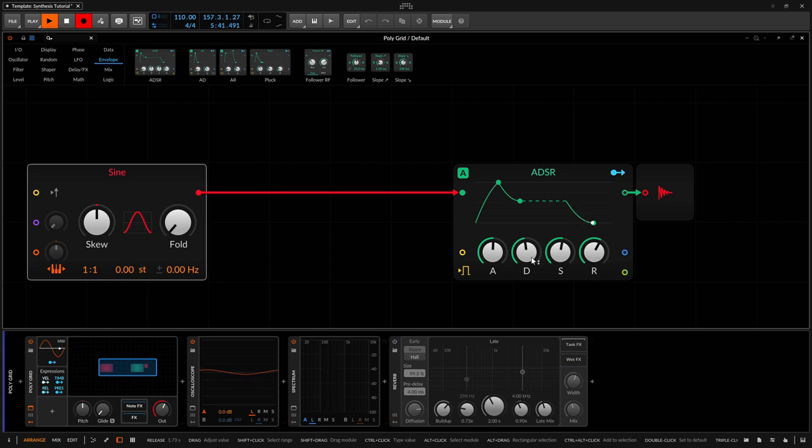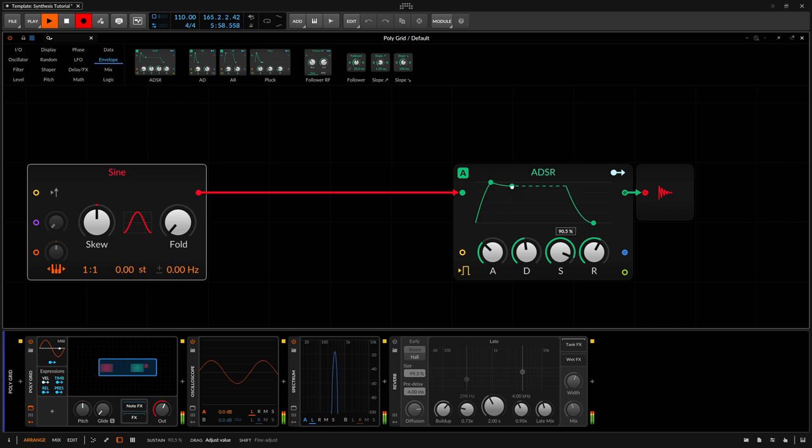Okay, now we then have decay and sustain, and these two work together. So if I press and hold, let's take our attack down a bit. The sustain is going to determine the level of our audio, our amplitude, while we're holding a key. So if I take this up, it's going to get louder. If I decrease, we're going to lower the amplitude or volume of our oscillator. Now, the decay is going to determine the time that we fade into that sustain level.